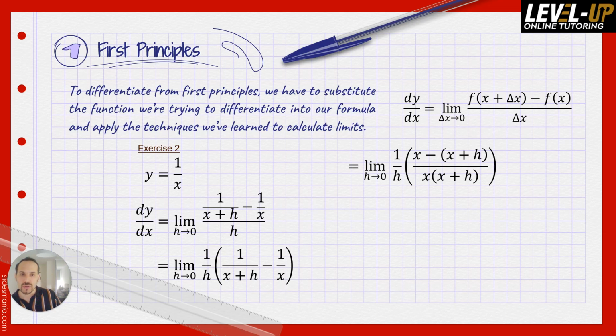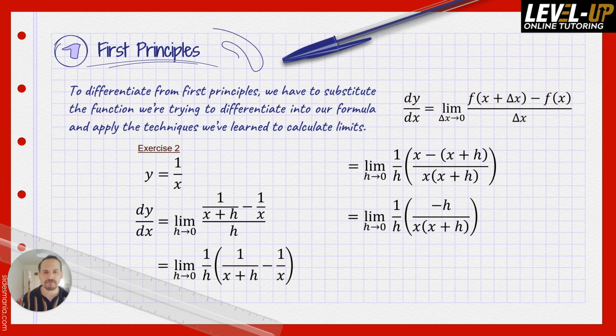Now what we could perhaps do is simplify that numerator, because you see we've got x minus x plus h. Well, you're going to get an x minus x there, so that will cancel out, and you're essentially just going to get minus h on the numerator. Now you might be able to spot what's going to happen here. There's a factor of h on the numerator, and we're dividing by h on the outside, so that's essentially a factor of h on the denominator. You should be able to see that this is going to happen, isn't it? That h over h is going to cancel out, and we're just left with 1 over x times x plus h.